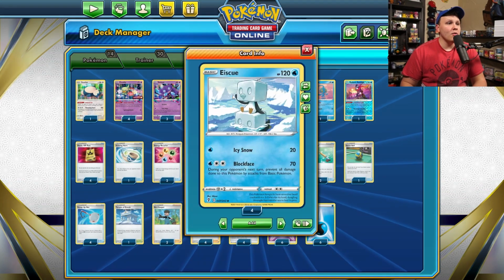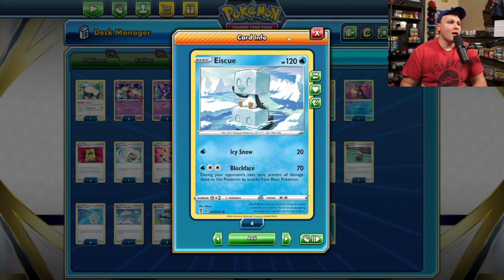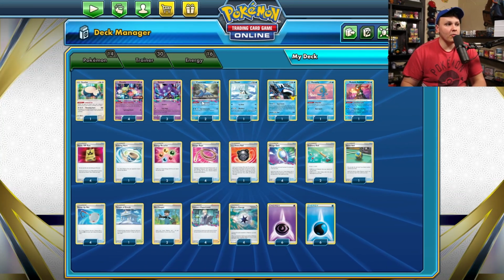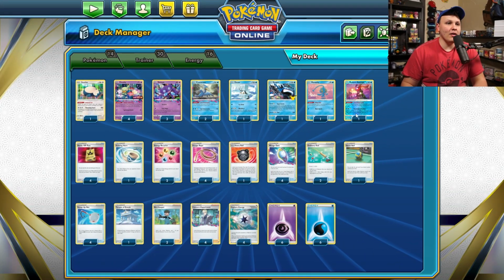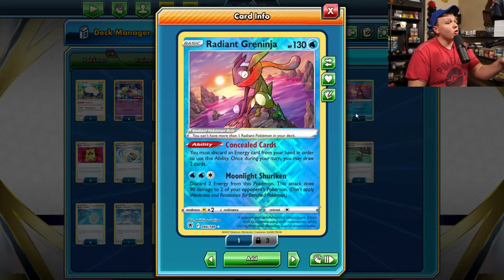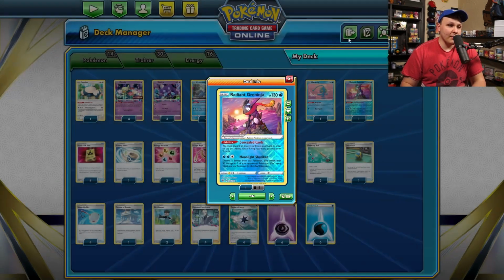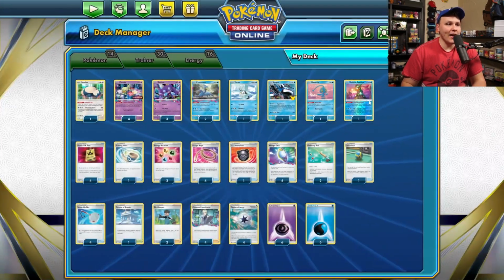Some other attackers in here. We got the SQ in here with the Block Face, really good against the Regi matchup. We've got the Snorlax in here with the Thumping Star, really good to combo a 1-2 punch from a Cramorant into the Snorlax. Really good 1-2 punch to KO V-Star Pokemon. And we also have the Radiant Greninja here, which is a big part of our draw power, but also a great attacker in a ton of situations and a ton of matchups. And of course, we're the Lost Zone deck, so Mirage Gate is the main way we're powering up all of these attackers throughout a game.